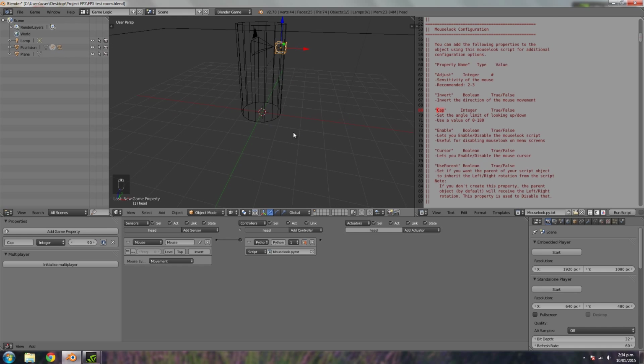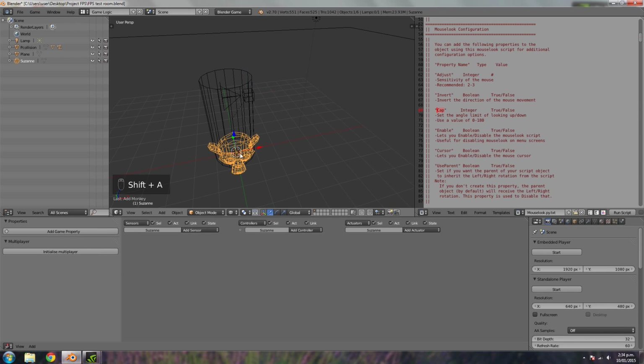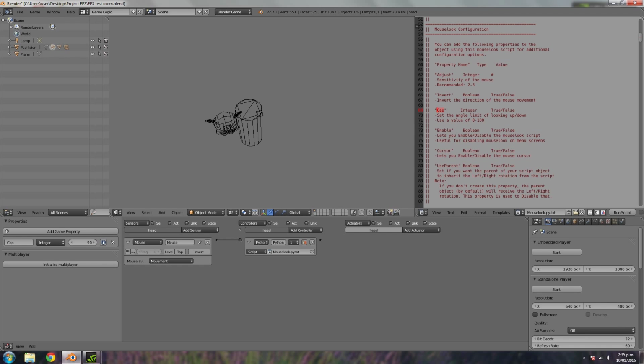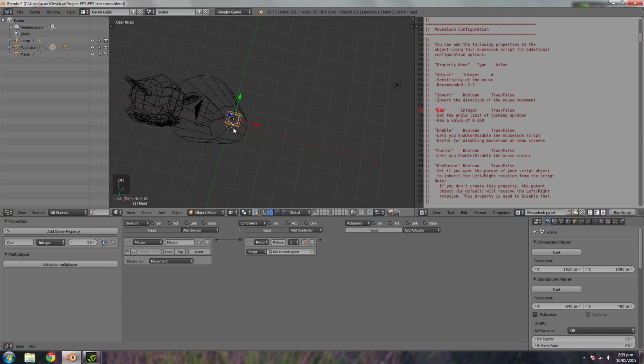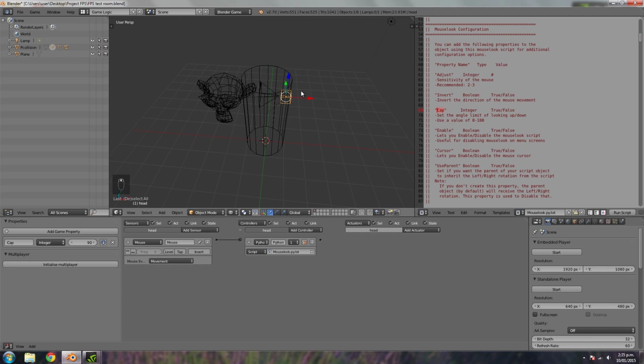Okay, and so now by default, I think I'll show the problem. If we add just say a monkey here, and then we parent it to the camera. So now if we press P, you can see we can spin around, but our player's up and down vision is sort of broken. So he's sort of spinning on the side instead. So to fix that, one thing we have to do is have this Y facing forwards instead of facing sideways. So to do that, we're going to press numpad 1.